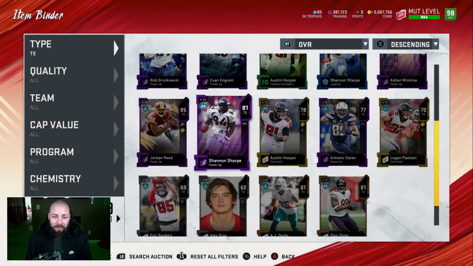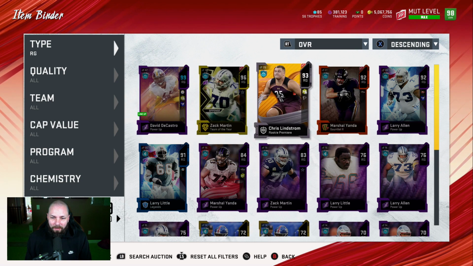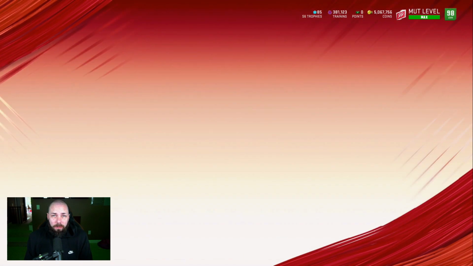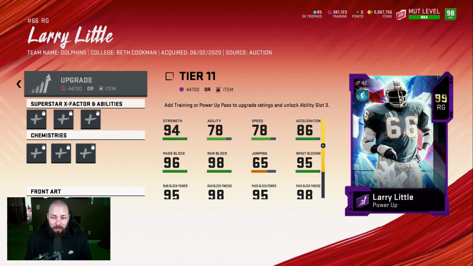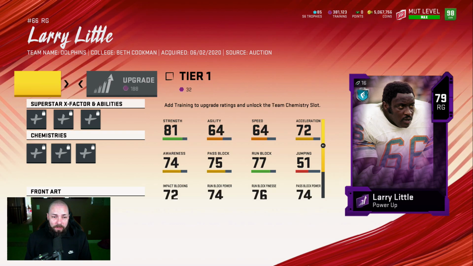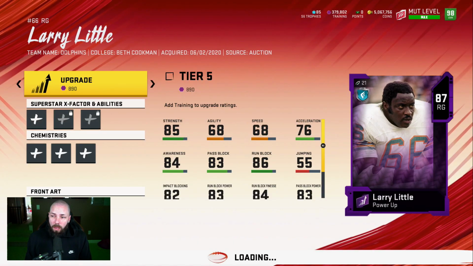Cool, that's great. You know, Larry Little, I don't think I have Larry Little all the way, but I did buy his cards before here, so let's upgrade Larry Little. Let's see what he looks like, right? So as a 99 gold right guard, what we've been waiting for, 94 strength. I mean, let's just do this. And then we can sort of compare him across to DeCastro, who we have now, right?